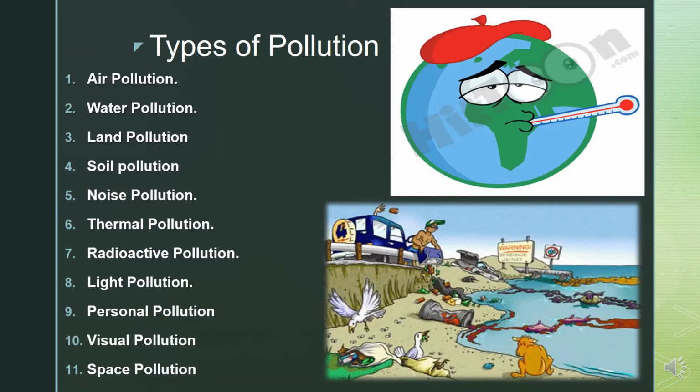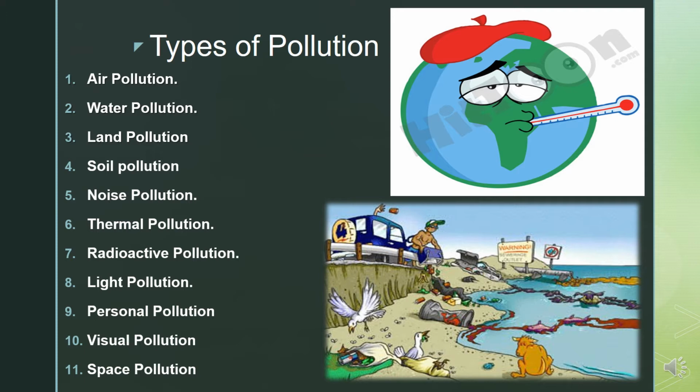What are the types of pollutions? First one is air pollution. Air pollution means contaminating the natural air by mixing the air with different pollutants such as chemicals, harmful foams, etc. Next one is water pollution. Water pollution is the act of contaminating water bodies by any chemicals, particulates or bacterial matters that degrade the quality and purity of water.